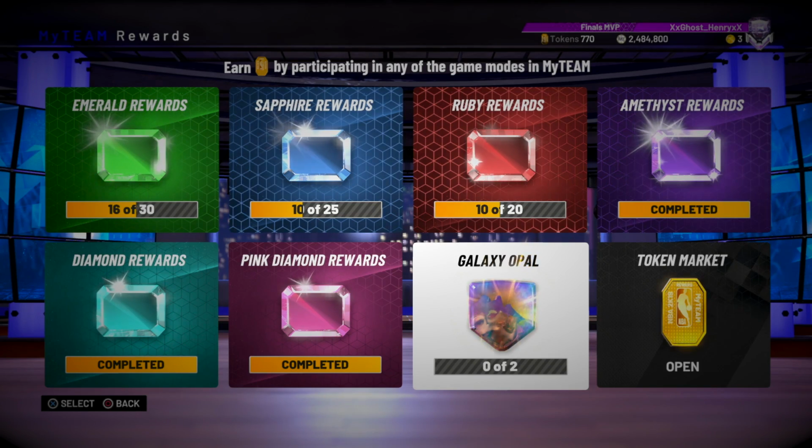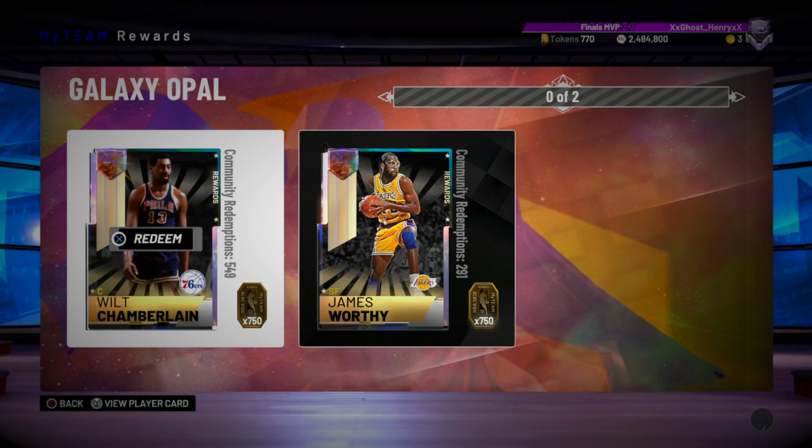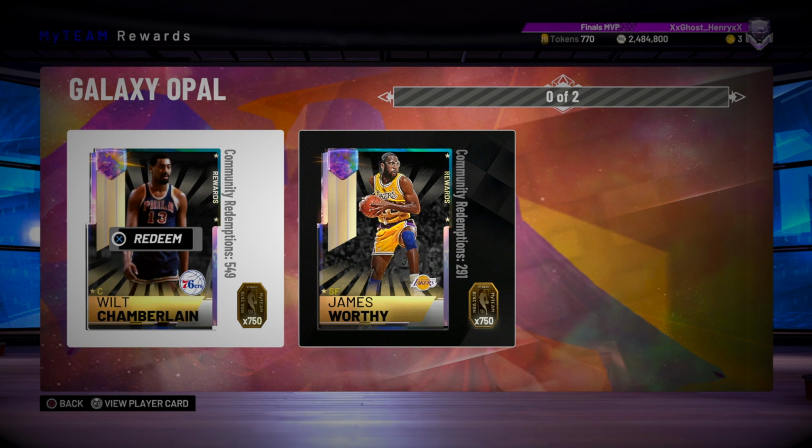And as you guys can see, we are now at 770 tokens. Here, the Galaxy Opal destiny lies in front of us. Which one of you will be drafted to the Blasian Nation? Which one of you will be a huge contributor to grinding for Pink Diamond Dr. J tomorrow? This, guys, is one of the biggest decisions I've ever made.